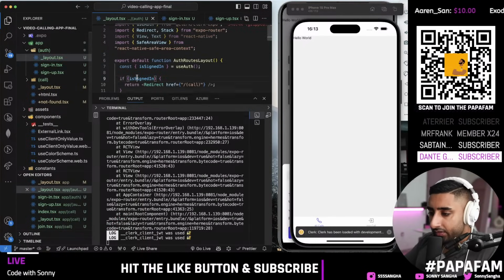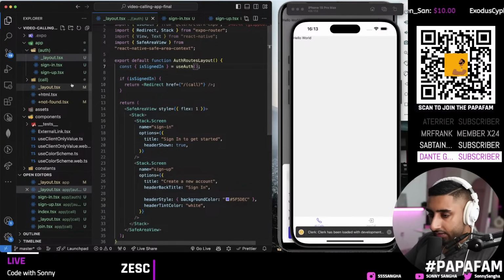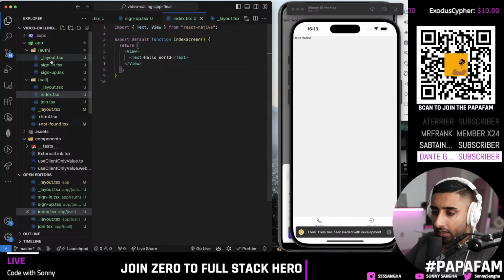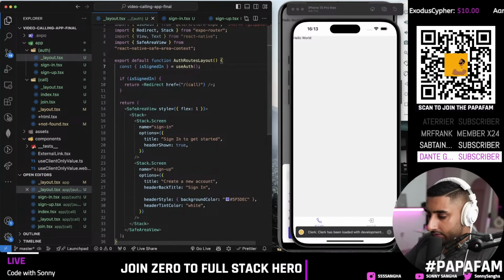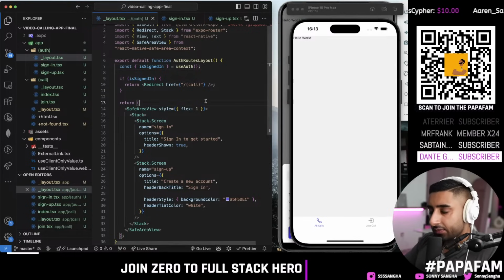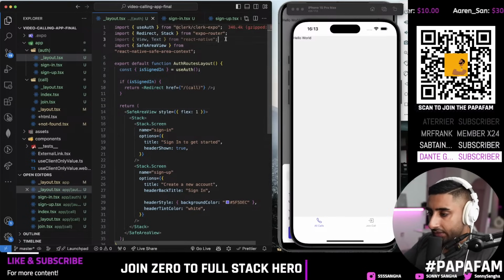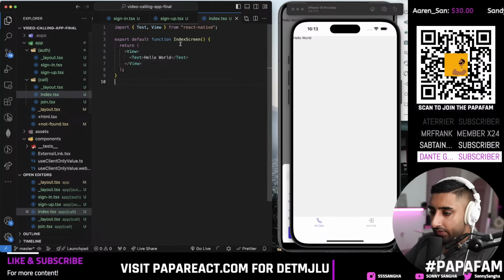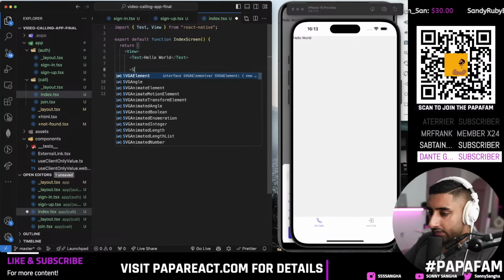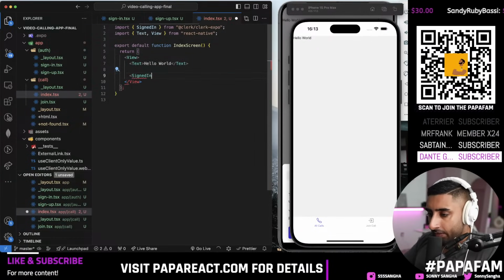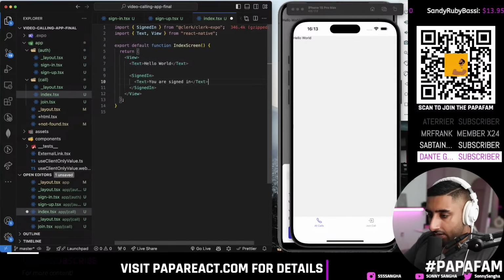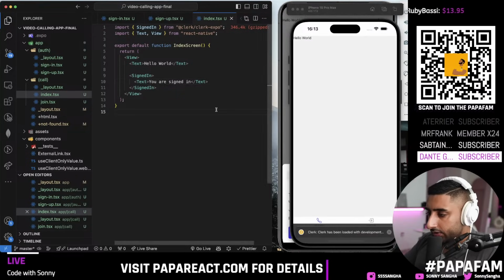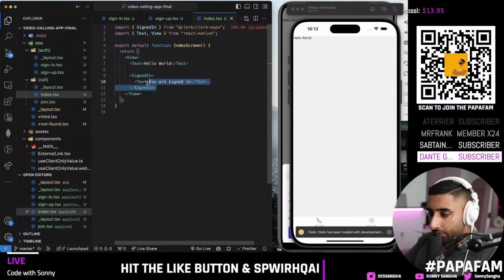Now we see the hello world because the user, I mean, we shouldn't be seeing that actually. So here, the index, hello world. Let's go back here. So I guess we are logged in. Okay, so it thinks we're logged in because obviously I've been logged in the previous example. So what I actually want to do now is inside of index, I want to check if they're signed in. So if signed in, then I'm going to render out a text saying you're signed in. So let's go ahead and do that. Hit refresh. Hello world. So we're not actually signed in.